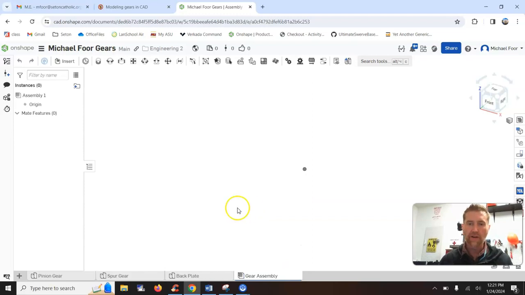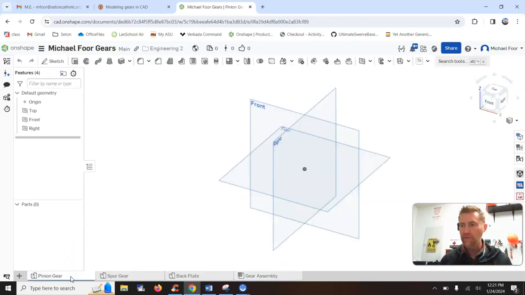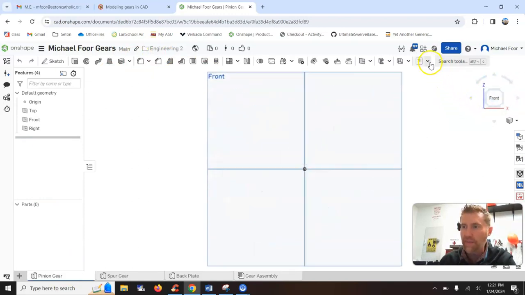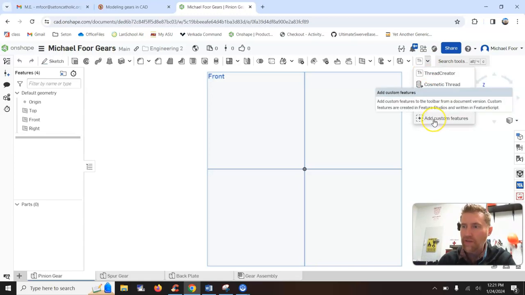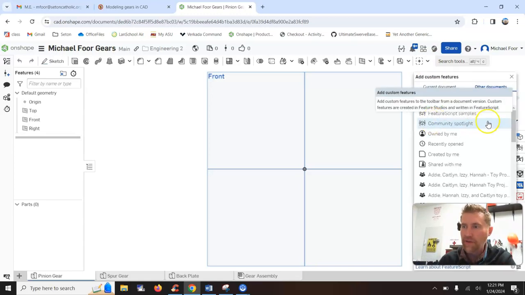Gear assembly. All right, so here's where the magic happens. Instead of having to CAD all this and go into sketches and do patterns and everything, let's just do this the easy way. Over here is where we have our feature scripts, and there's all kinds of different stuff we can get. To install the spur gear one, we're going to come to custom features, or add custom features.